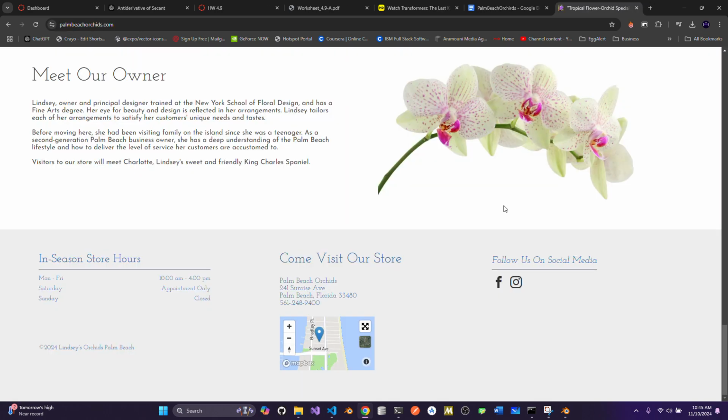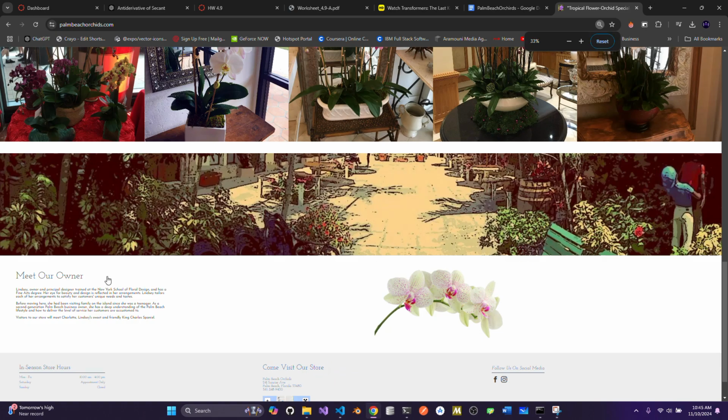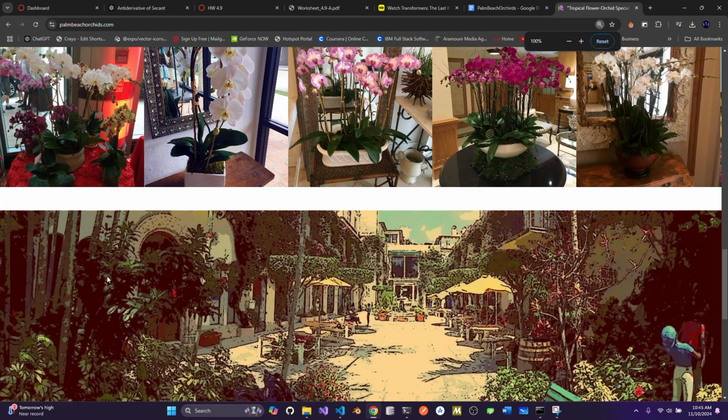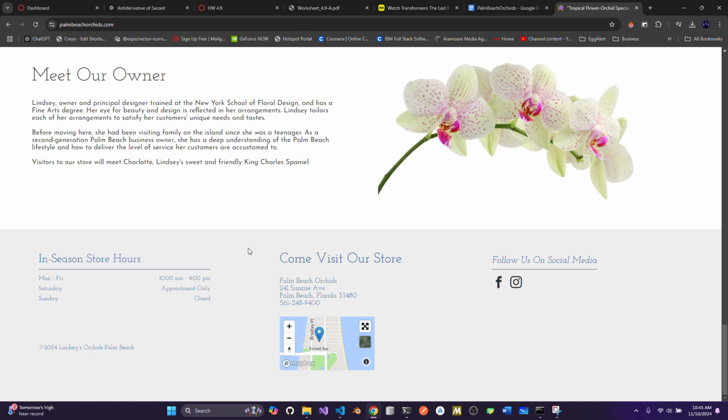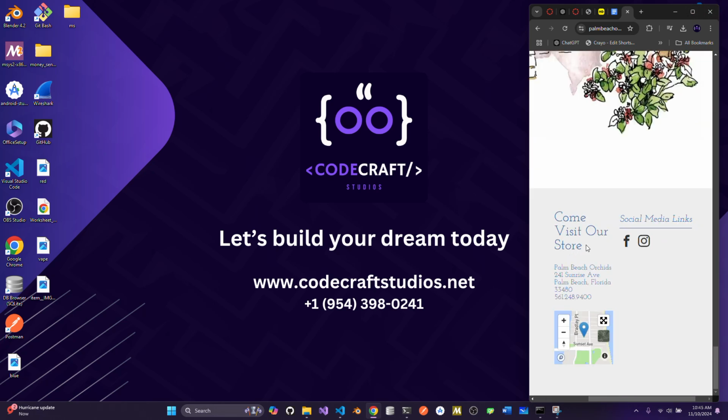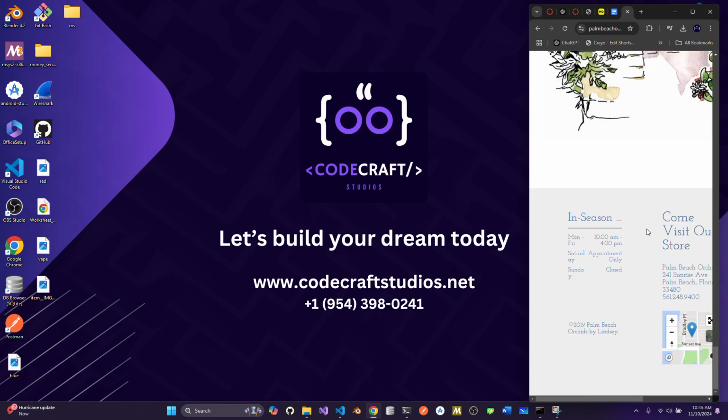Okay. So this right here is okay. Again, definitely it should be responsive. So if I grab this, see, it should be responsive. This should scroll down.